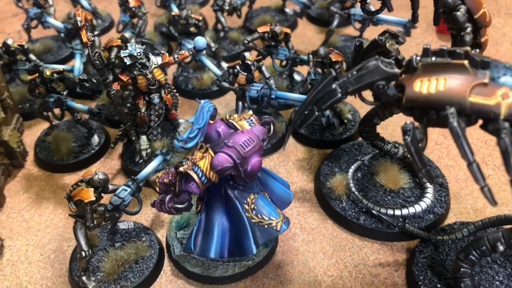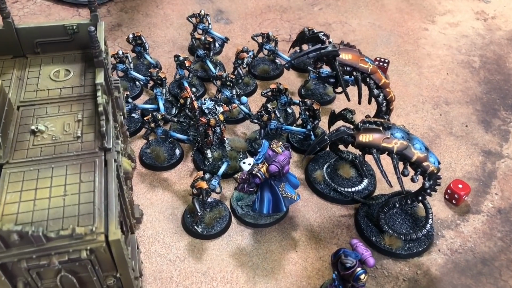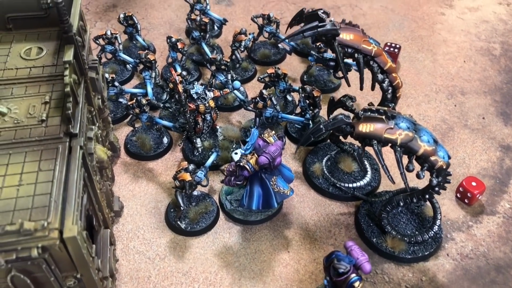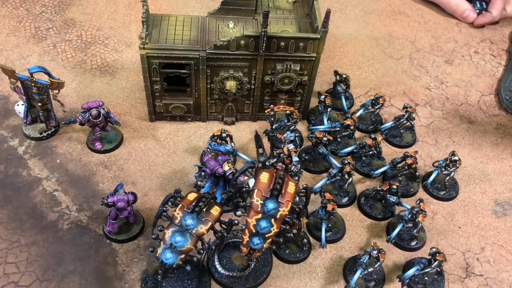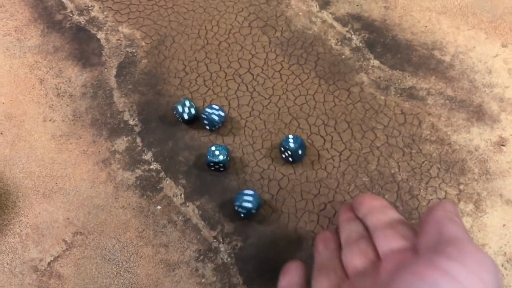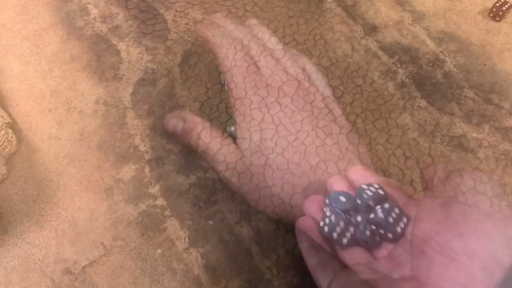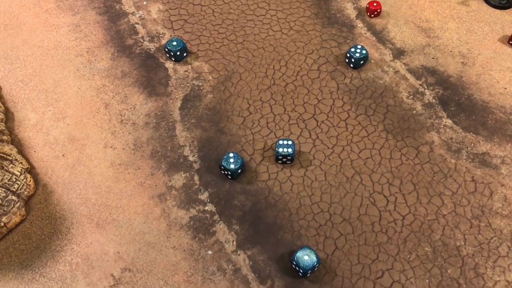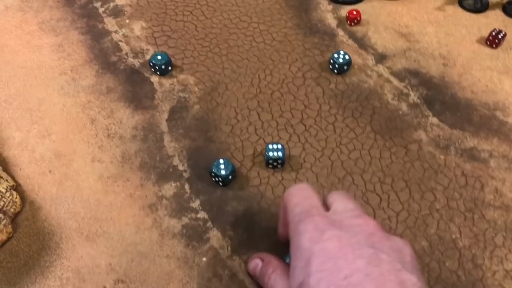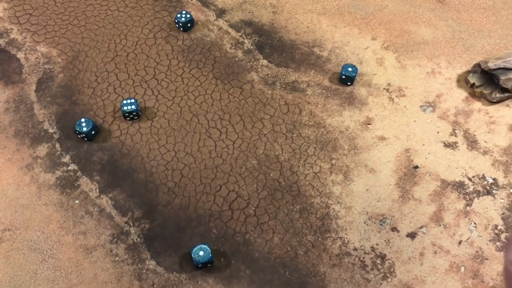Rhaegar! Oh, it's going to get punched in the face again. Rhaegar's cashing in 2 command points to hopefully punch his face off again. Let's see what happens. 5 attacks with the gauntlet, so it's hitting on 2s, re-rolling any 1s. Yes, 5 through. Some 3s. The lieutenant re-rolls, definitely. Okay, so 3 go through.